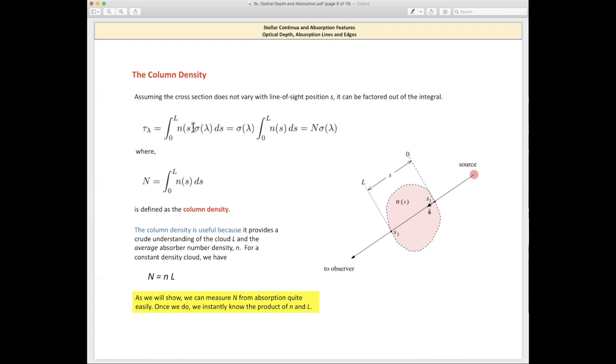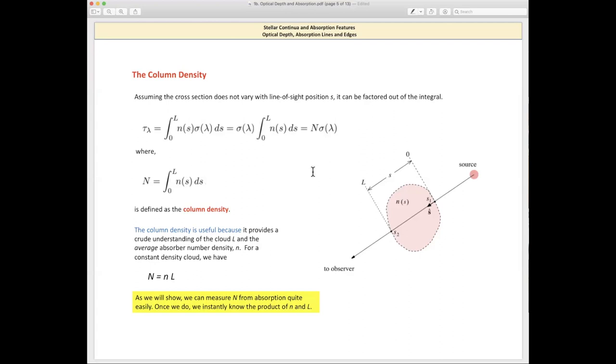Optical depth: integral of density along the line of sight times cross section. Now, we've already said that to a good approximation, these atomic cross sections do not depend upon where you are in the cloud along this integral. So you can pull them out of the integral. And now you just have an integral over the density along the line of sight. And that integral is what we call the column density. It's basically the density integrated along the column of the sight line, and it's called capital N. And so yet again, you have another form that you can write the optical depth, which is the column density times the cross section.